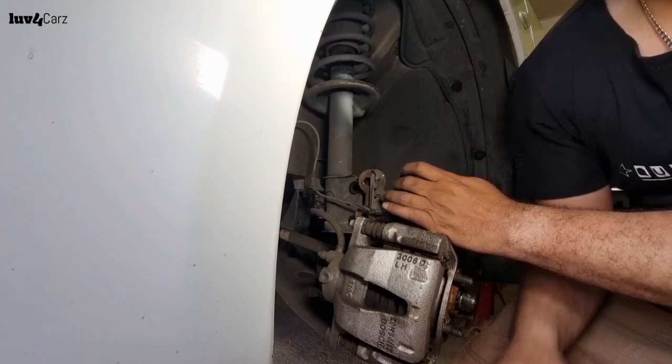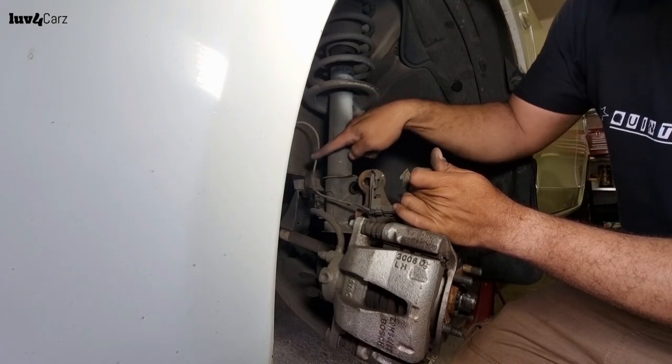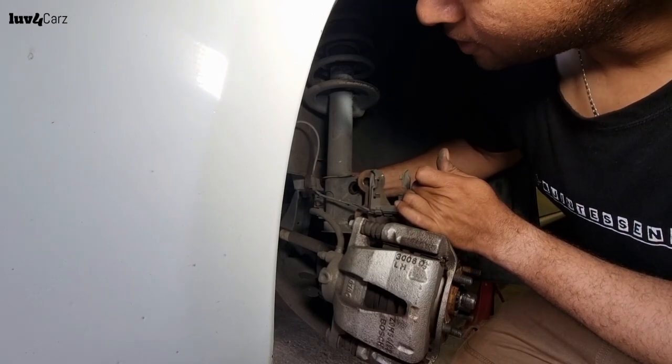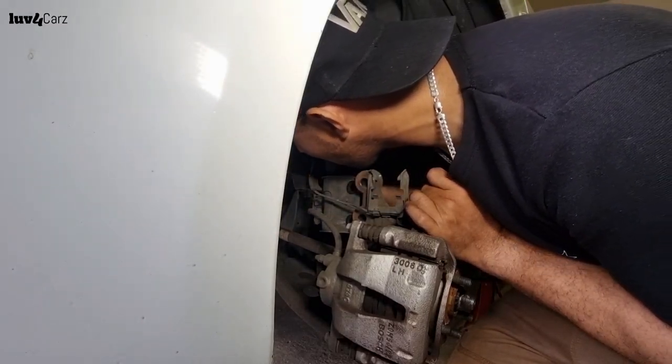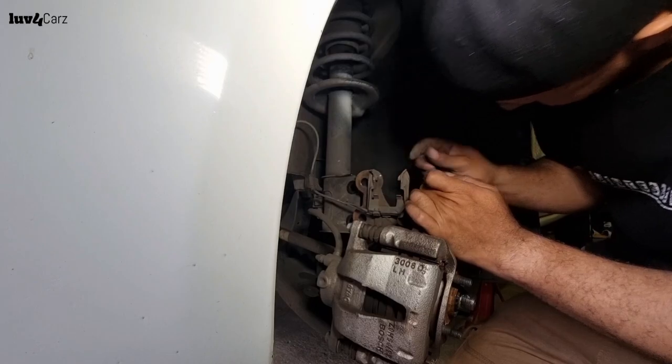We'll just put this bolt back in. If we look over here, there's a cable that's attached to the shock. So I'm going to need to loosen a bolt at the back here to free up this little guy. So let me just put this back in.